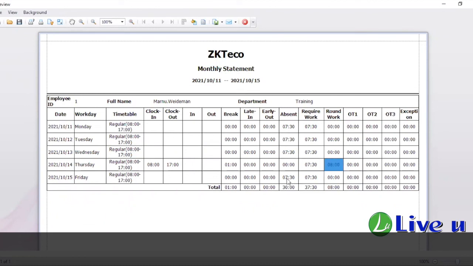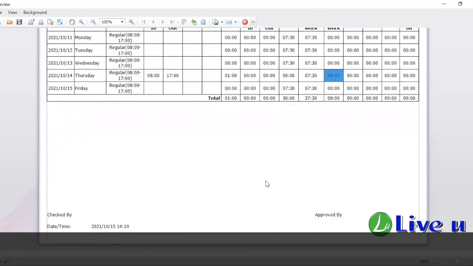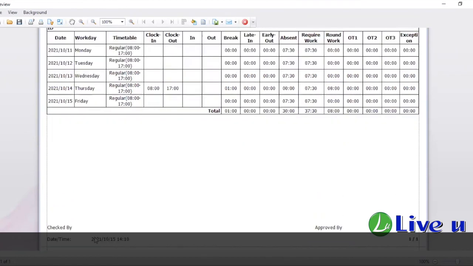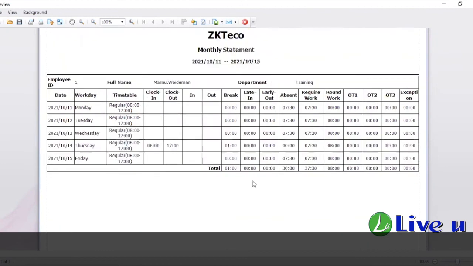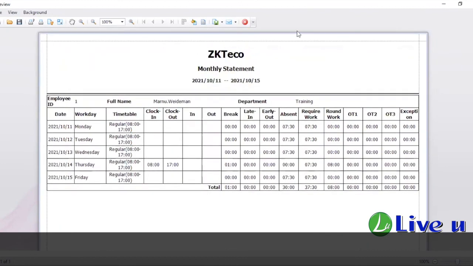And obviously, when you pull reports and you had a logo, then your logo will display here at the top, but I did not have a logo, so unfortunately, that will not be displayed. And then also, if you had something approved or checked by, then this will also be shown here as well. All right, so it will show you the time that you pull the reports, etc., etc. So this is just some reports that you can maybe pull.